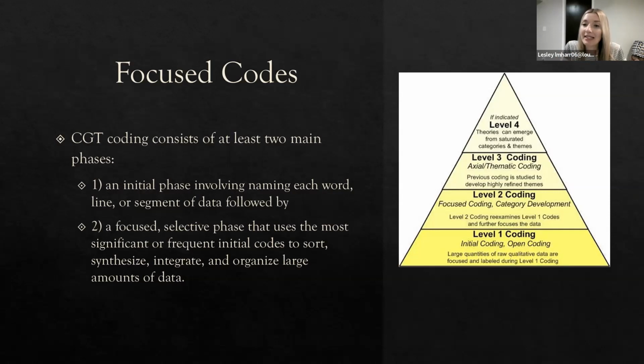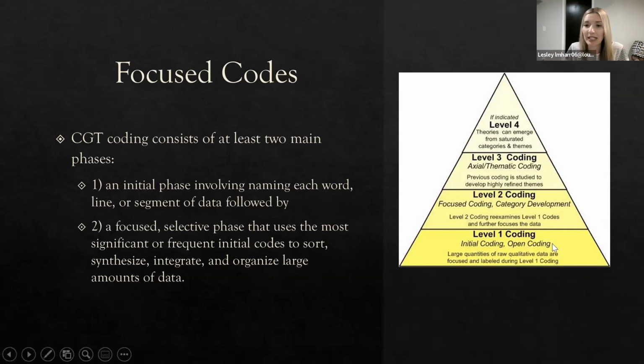And lastly, level 4 coding, theoretical coding, often happens as a response to our theoretical sampling. So we're looking to saturate our categories and themes. Our theoretical codes are often our storytelling codes, things that really pull our entire theory together. So what is the large scale social process that we are aiming to explicate?